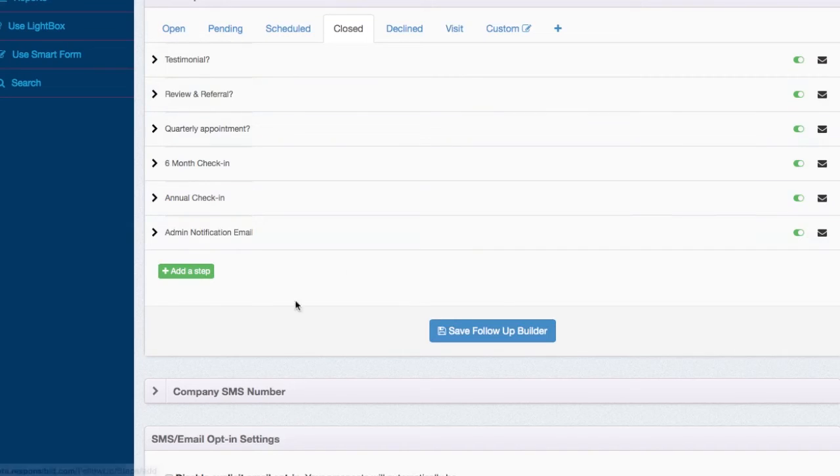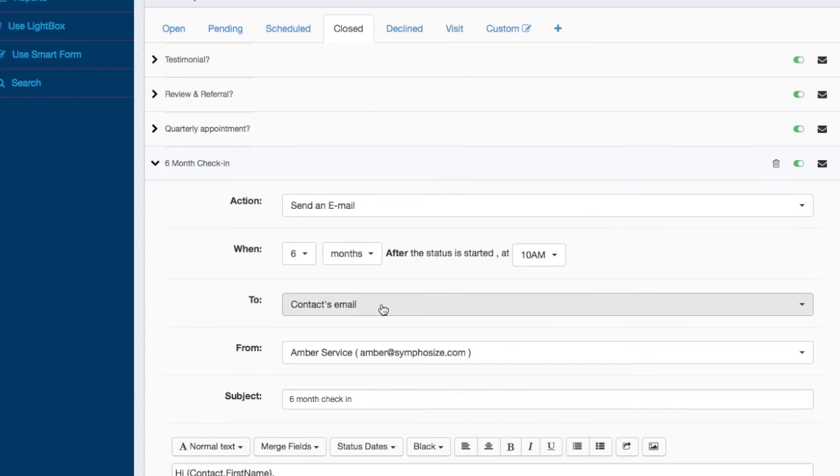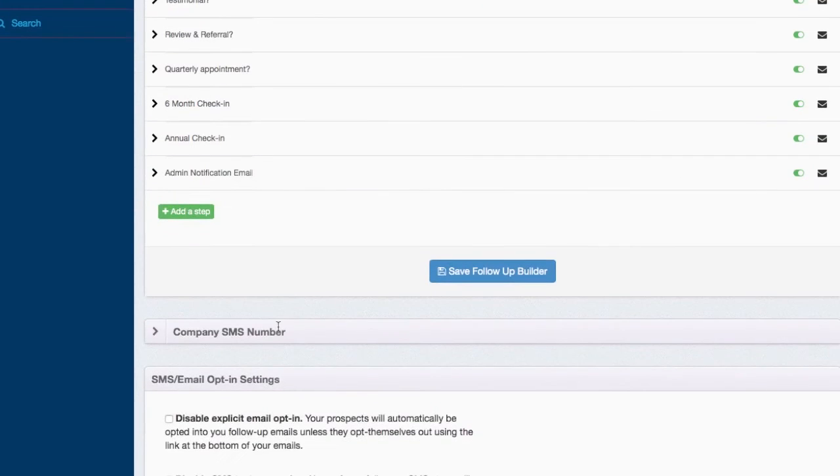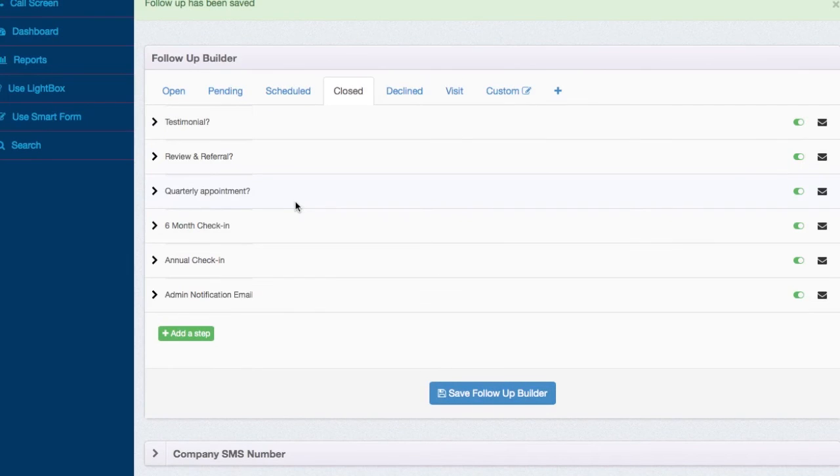So be smart about this and feel free to use any of the text that we put inside of the follow-ups. A word of caution, make sure that all of your follow-ups always sound natural. You don't want it to feel like an automated email, because if you do, then people become trained to ignore it and they don't feel any responsibility to reply to you or to engage with your emails. It's really important that your emails are all crafted to sound like they're coming directly from you, directly to them.